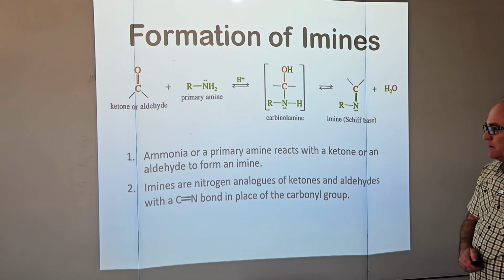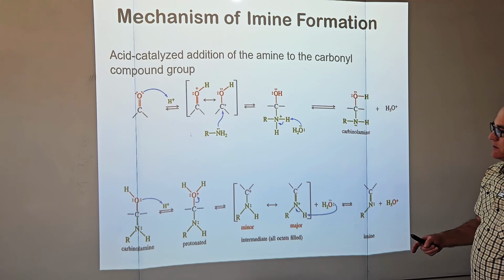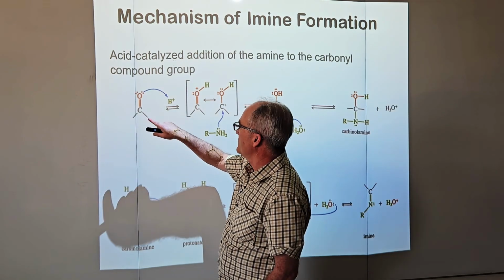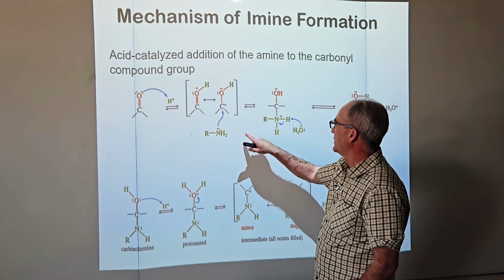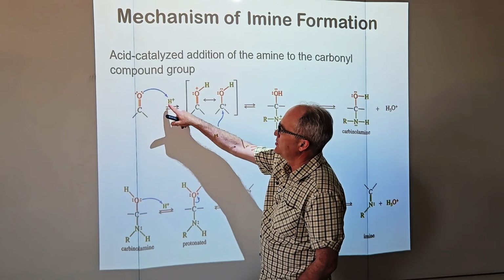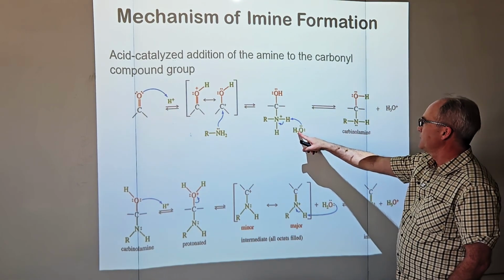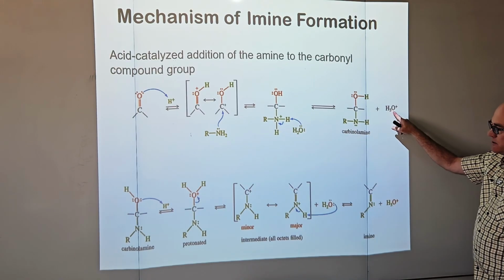I don't know how it's pronounced. Main thing I wanted to look at is the mechanism here. Protonate the oxygen, makes the carbonyl carbon susceptible to nucleophilic attack. That thing goes on there. We imagine acid-catalyzed. So let's make hydronium and get our catalyst back.